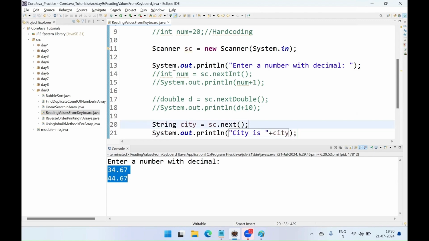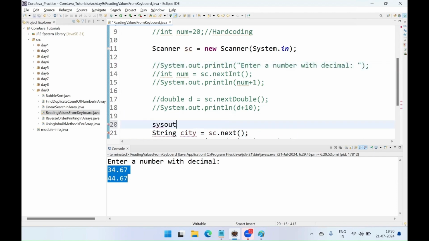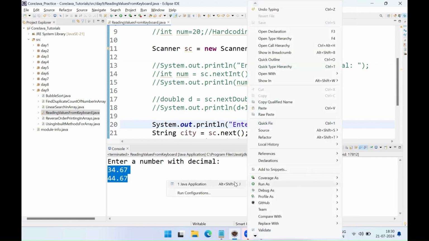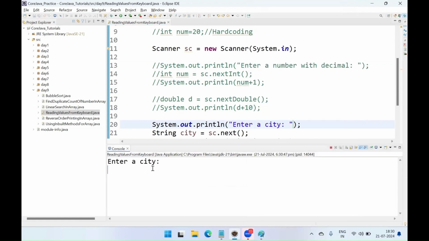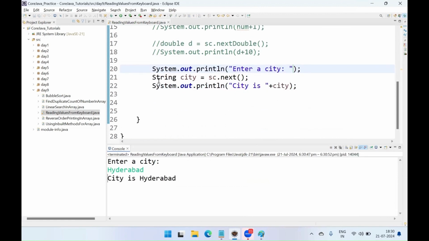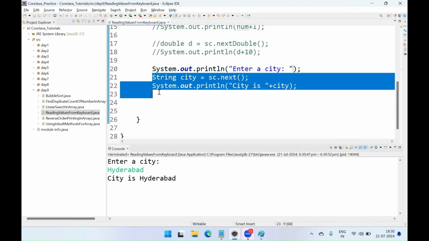Maybe the print statement, let me comment out, and here let me put another print statement saying enter a city. Run as Java application. So it is asking for city. I am entering Hyderabad. So the city is Hyderabad. This is how strings also we can take the input like this.